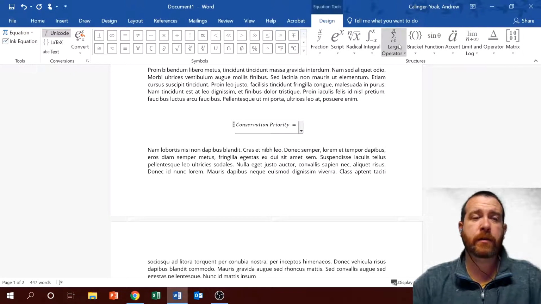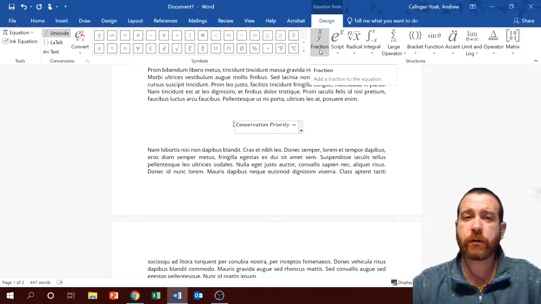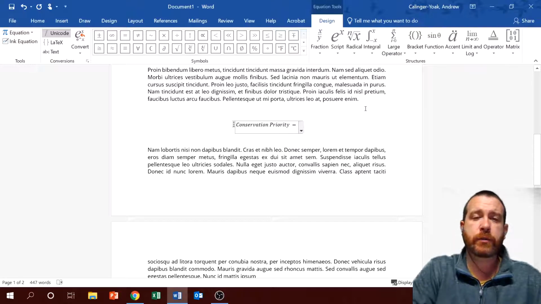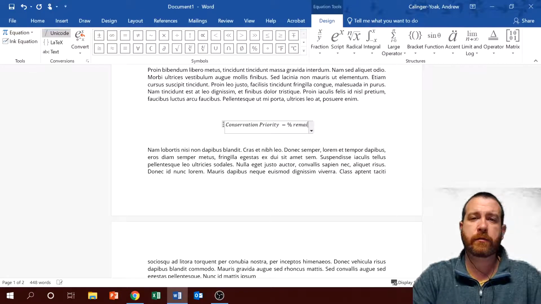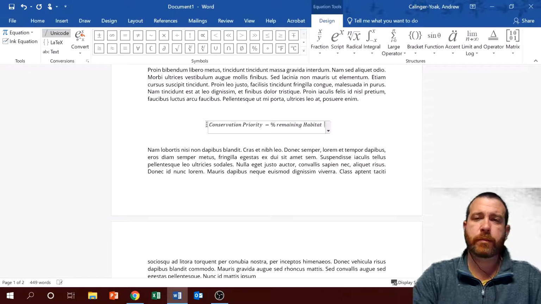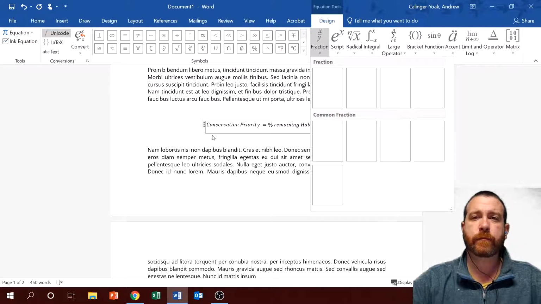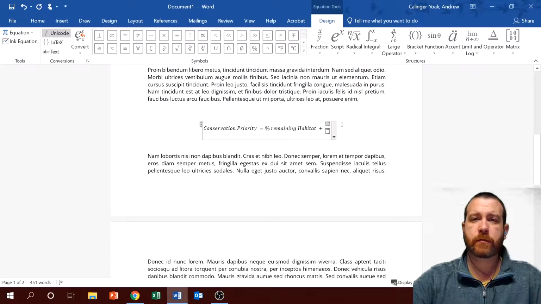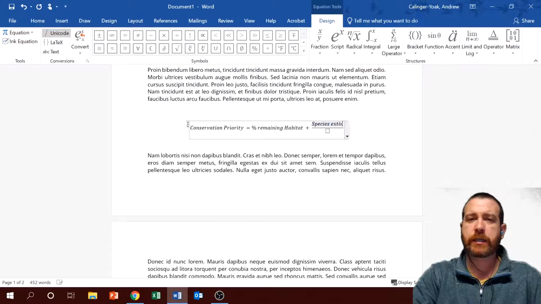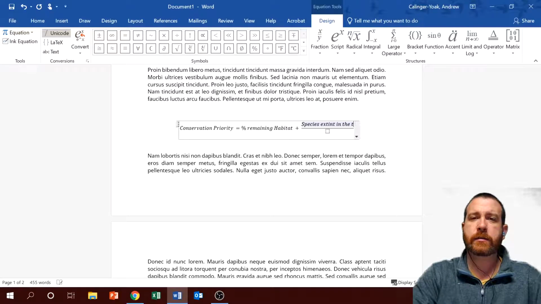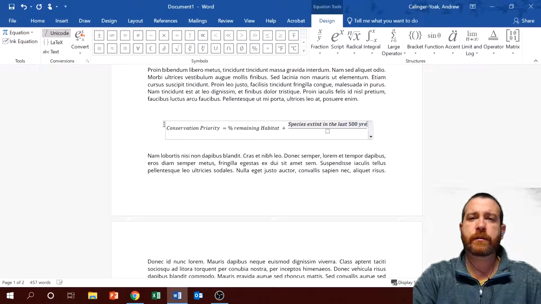If I'm describing what I am rating different countries on, in terms of where I should be spending my conservation dollars, I can produce an equation here to say percentage remaining habitat plus something like, we'll say, species extinct in the last 500 years divided by total species.